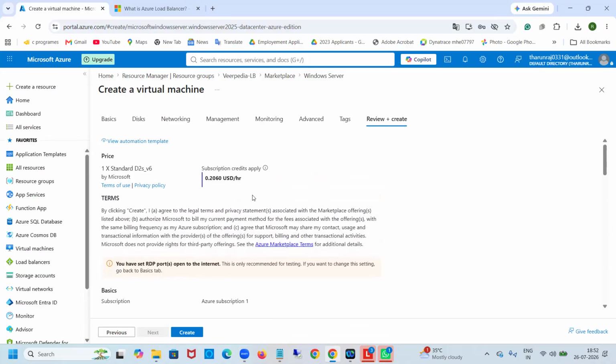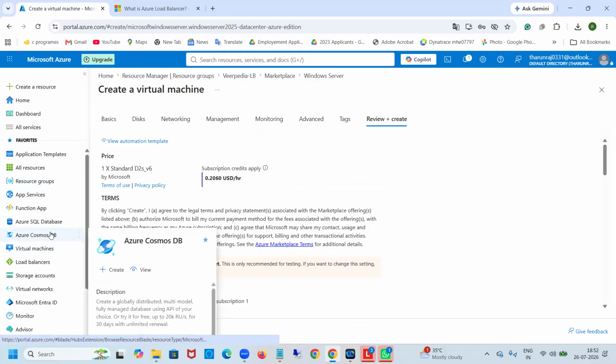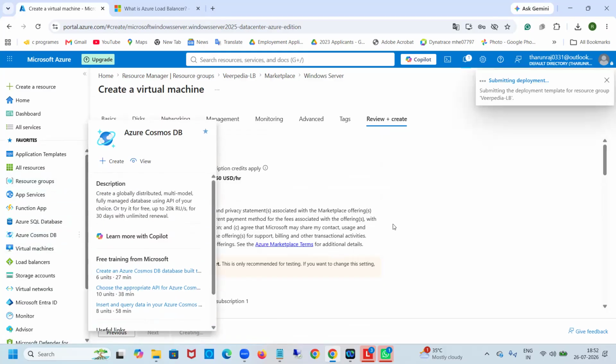Okay, it's 0.2 USD per hour. Click on create. So it is initializing deployment. In the meanwhile, I will try to log in to VM1 and I will explain the next steps.